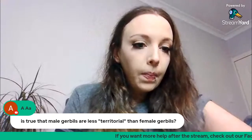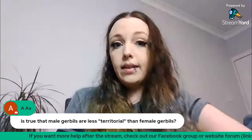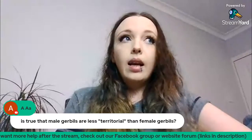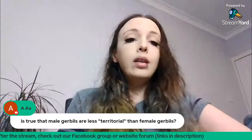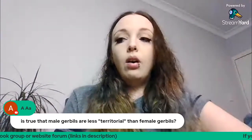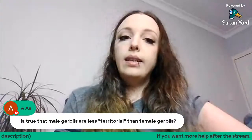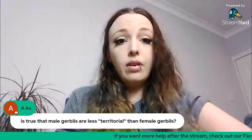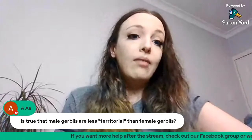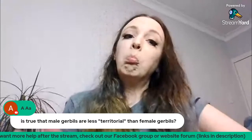Is it true that male gerbils are less territorial than female gerbils? From what I've heard, yes. I haven't seen anything in terms of research, but generally the consensus is males are less likely to get into fights and arguments than females are. But I've also heard some people say that it makes absolutely no difference.